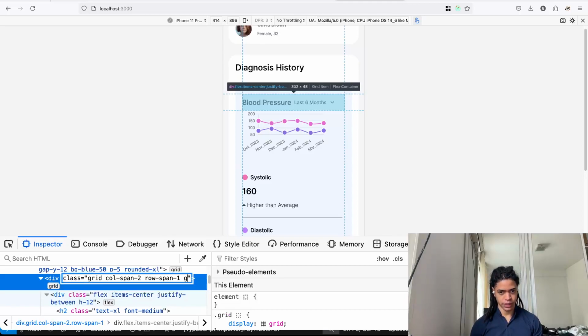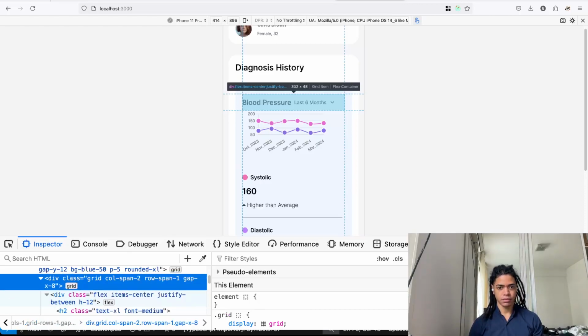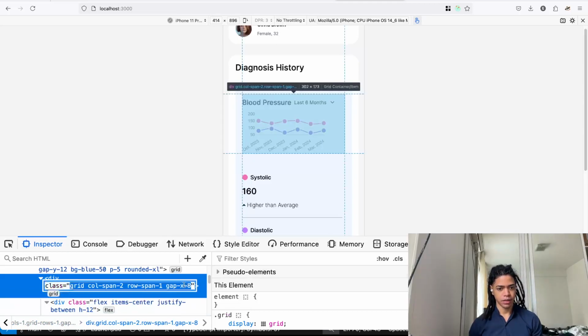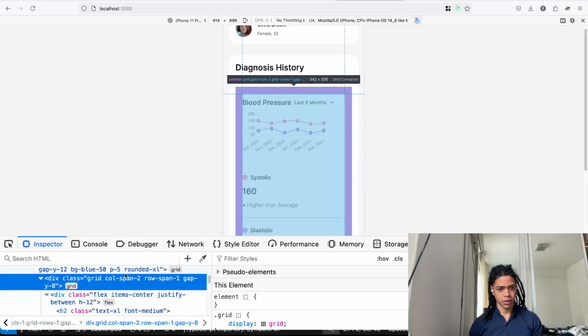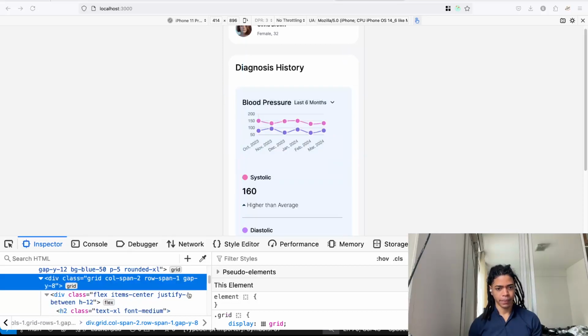You say, hey, gap on the row. The way you tell Tailwind to instruct CSS what gap the rows will have is by talking to the x-axis: gap-x-8. You're supposed to apply that. Well, it's actually not applying that, no problem.